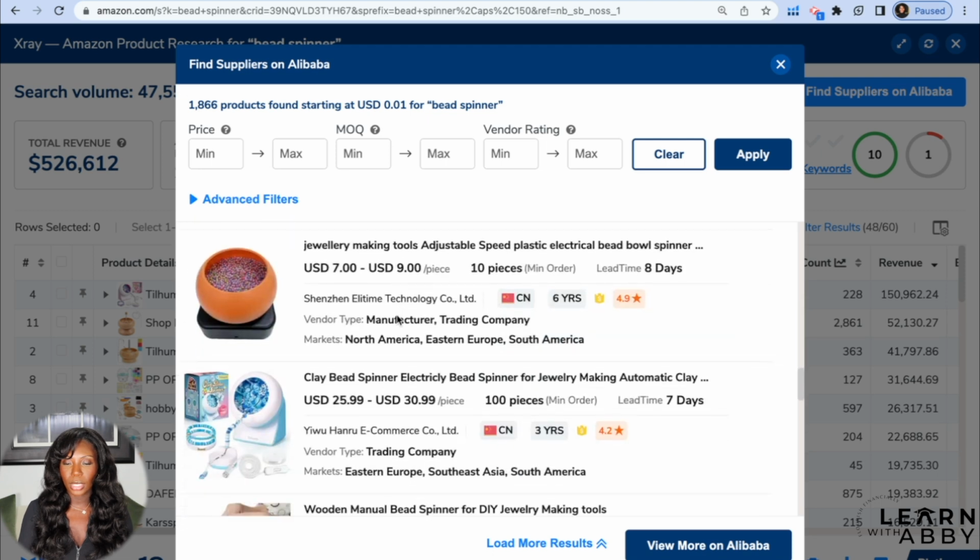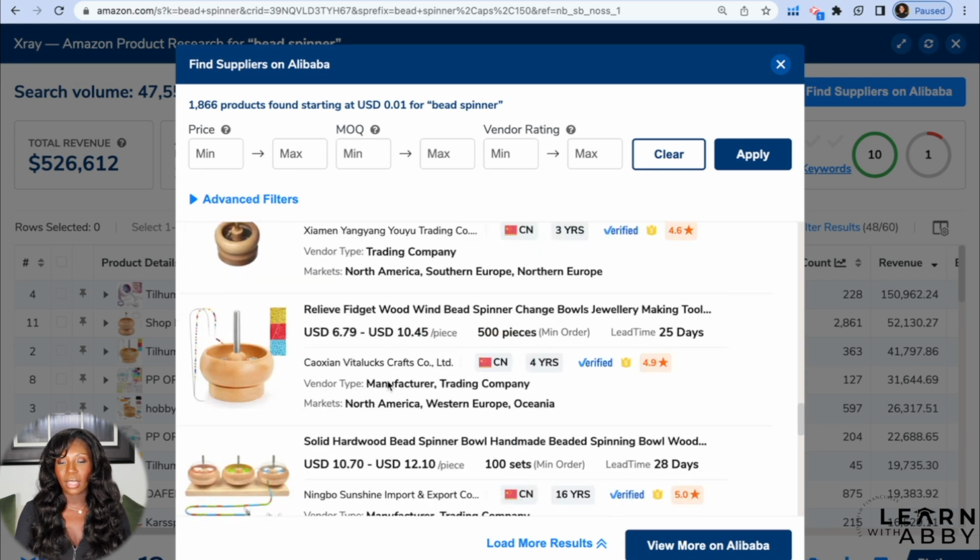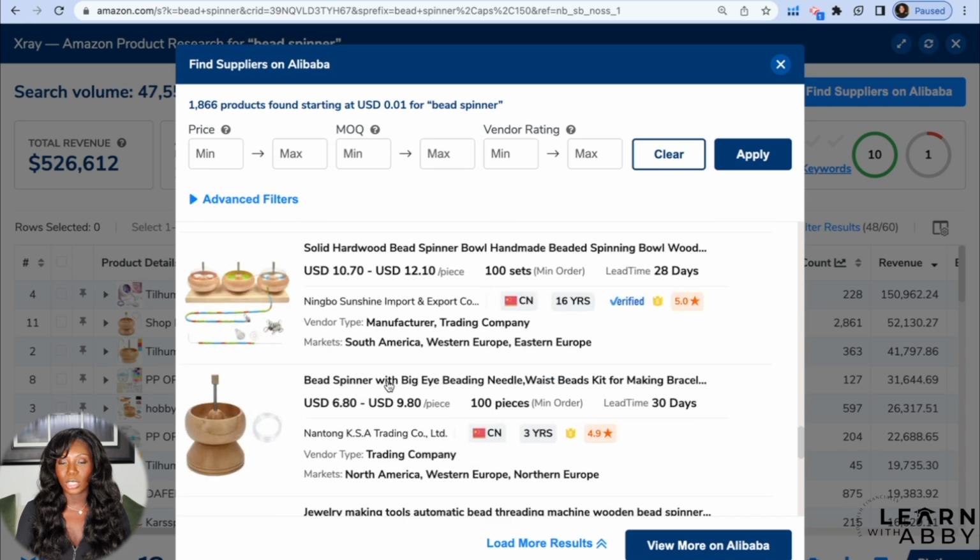Let's see here. Okay, so this is an example of the electric one, and this looks like it's $26 to $31. So they're selling, at least the top seller, for example, they're selling for $33. If they had to buy this product for $25 and they're only selling it for $33, they would be making $0, which is what causes me to believe that they are buying extremely large amounts, which is why they're probably able to get it for cheaper. That being said, this product looks to be a little too expensive to source.